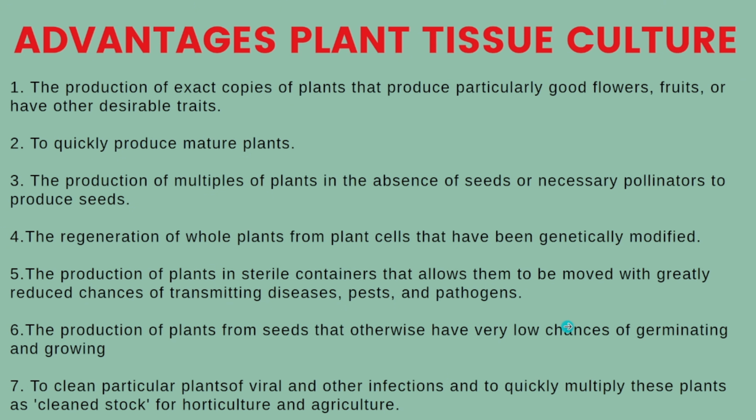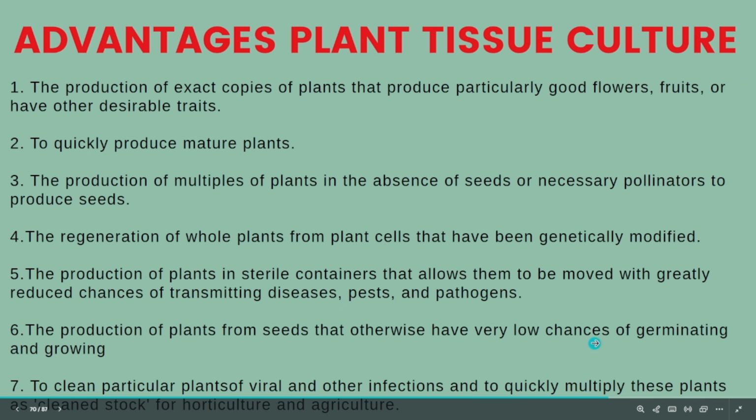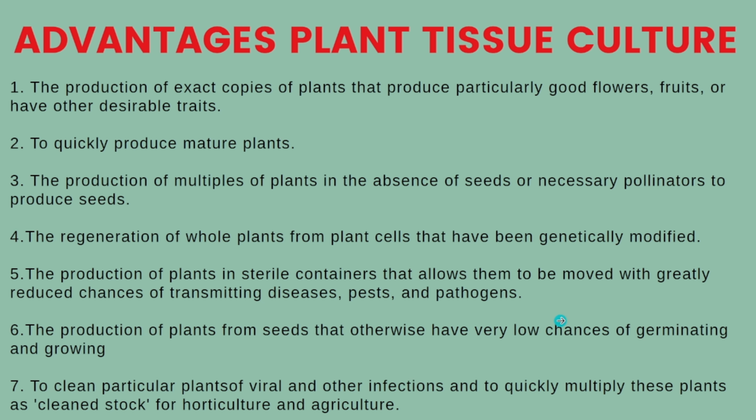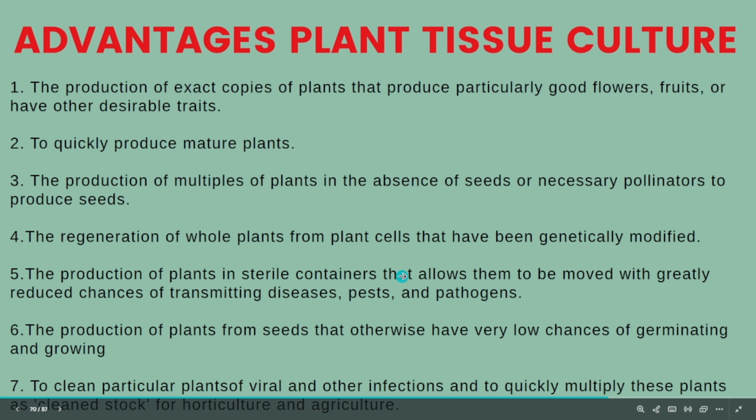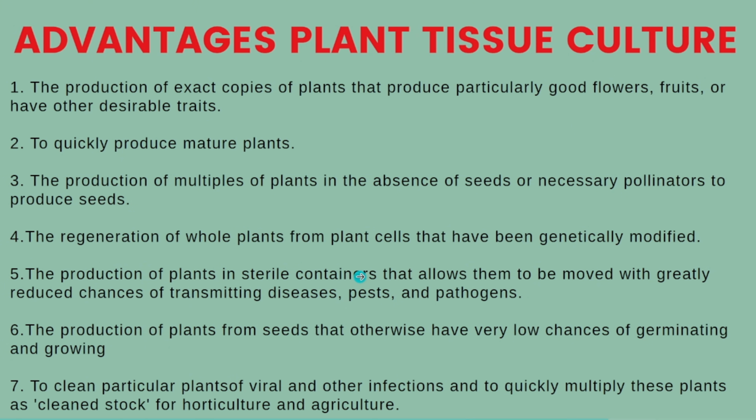Also, production of plants from seed that otherwise have a low chance of germinating and growing. Yeah. So sometimes some plants take a very long time to grow, but using tissue culture you shorten the time, and also clean the particular plants of virus, so you get clean stock. So yeah, this is some of the advantages of tissue culture.